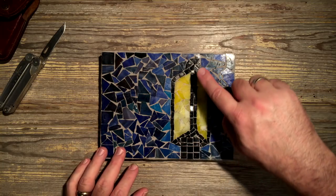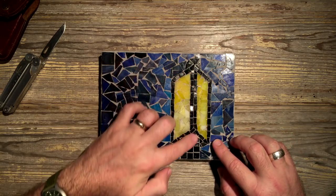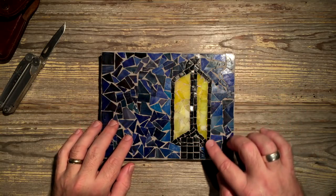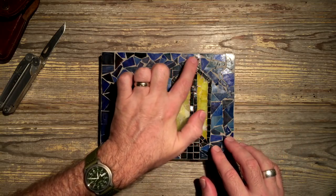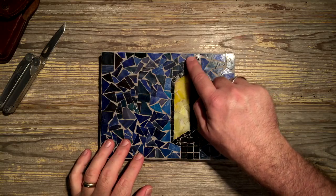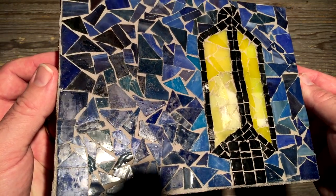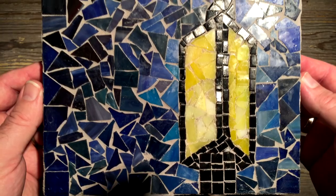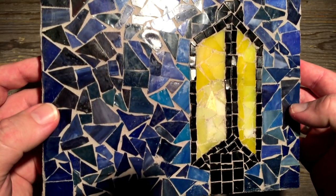As we can see, we have the gas lamp here, and you can tell that it's mine, right? It's got the rectangular form, and it's got the straight sides. And you can tell that he's made a bit of an attempt to mimic the round finial, the circle loop finial at the top. And I've got yellow glass in the center to model the light coming from the lit lamp.